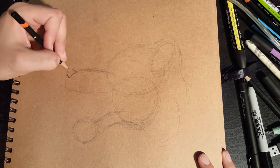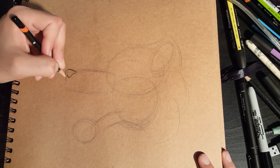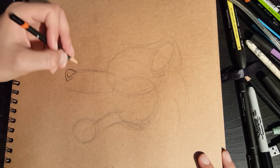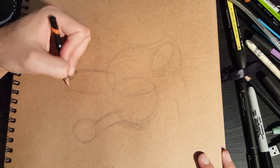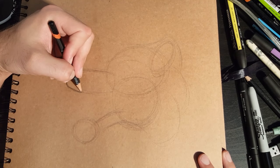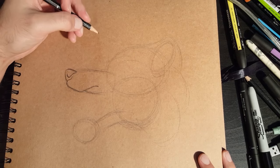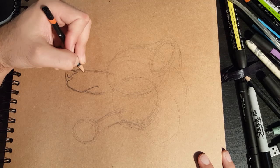From there, curve up, going above this line, so you want it to point up a little bit, and then come down. I'm lower than this curve, and then bring this up underneath and leave it like so. Underneath it, bring a little curve, come straight a little bit, and then once you get to about here, curve this up and out. Like that.